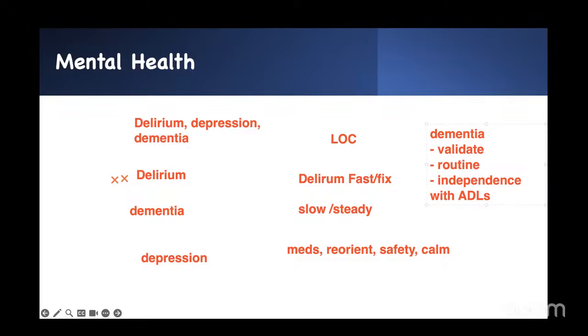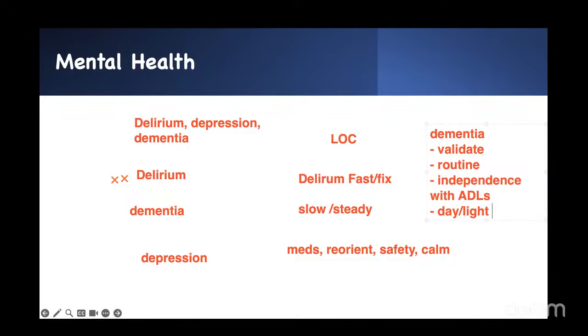Alzheimer's questions on the NCLEX are hard because of these concepts. I want you to write them down and use them to answer questions. Validate their feelings. Promote independence, and ensure the day and night circadian rhythm is kept. Don't put them in the dark. When it's night, lights off. That's the answer choice I want you to pick. If there's a clock there, arrange them. This is the key. You never argue with them either. If you argue with them, you're making them more confused and they get into trouble.